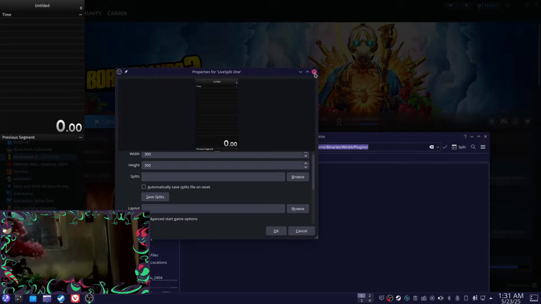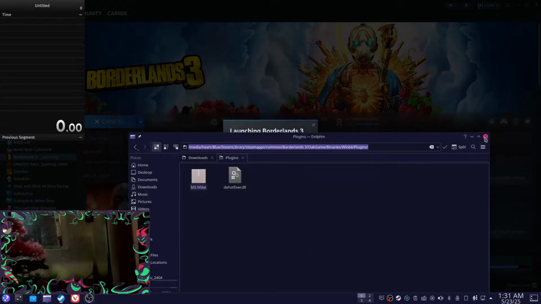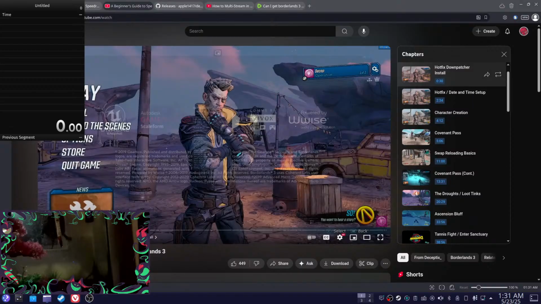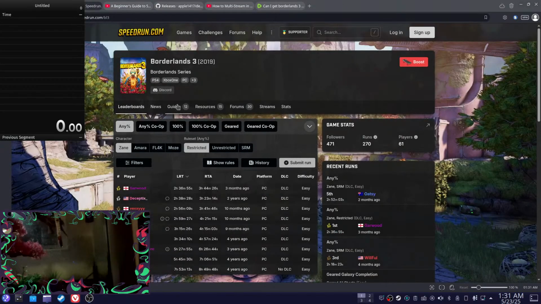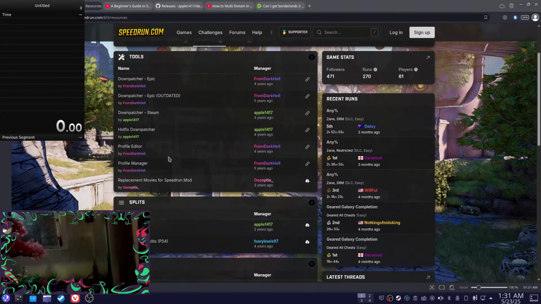I'll look at this again in a second. Let's see if maybe they have the splits for this. I imagine they do, or resources probably. Down patcher, profile editor, split for any percent.